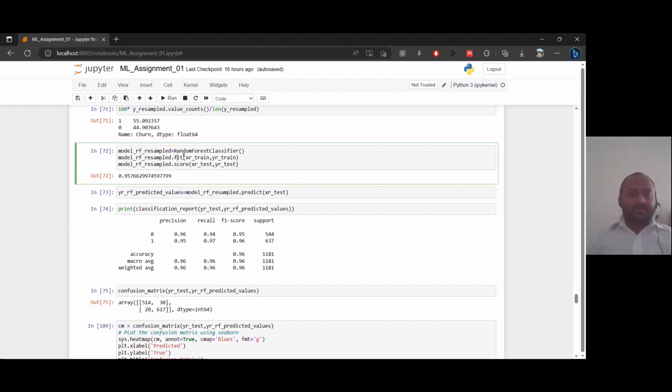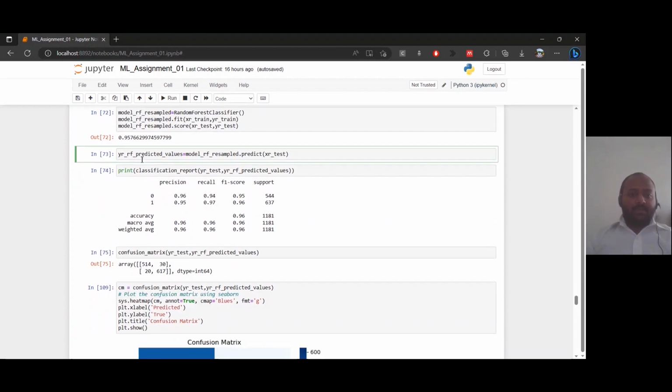Same as earlier, we fit the resampled dataset to the model, and took the accuracy of the resampled testing dataset using the score method. Here I also predicted using the resampled testing dataset.